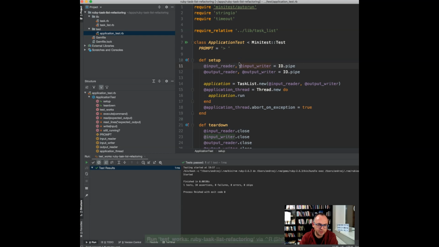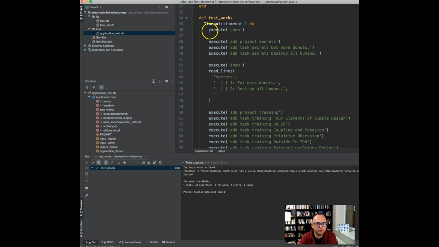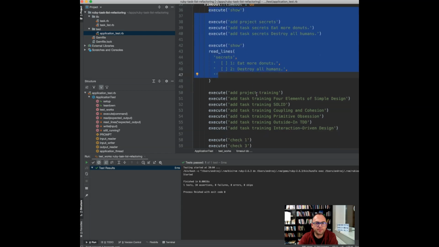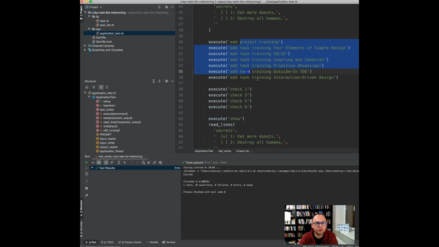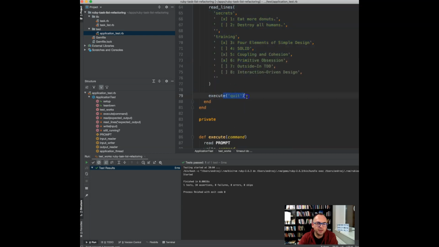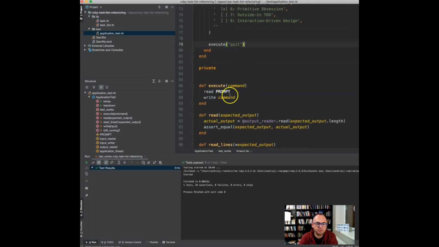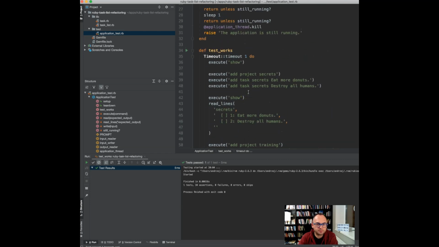So when I run the tests right now, just a reminder, in the previous video I ported from RSpec to Minitest. All the tests are running fine, and when you look at the scenario, it seems to be invoking all those commands which are available, adding some project tasks, checking some of them as done, showing the current state, and then quit. So there's like one scenario only, and that's it. And we are kind of simulating the input and output. So my goal is to ensure with better tooling, like mutation testing, what is the actual coverage.